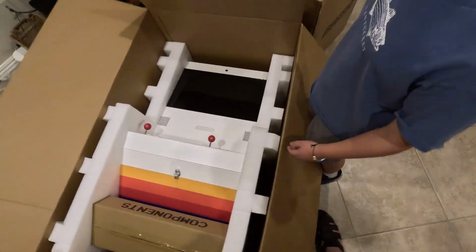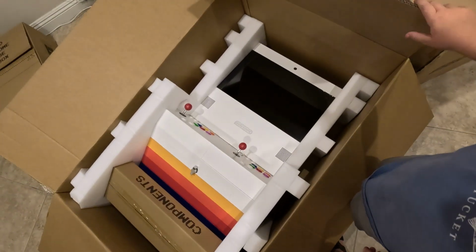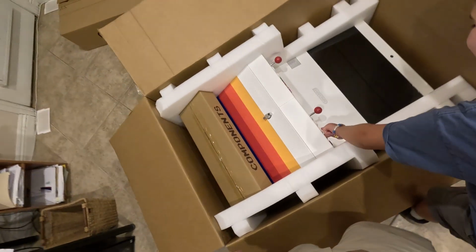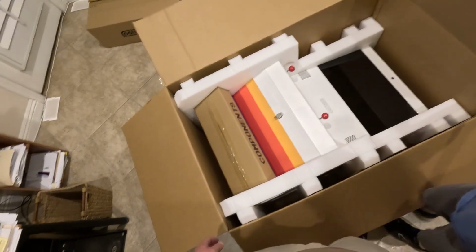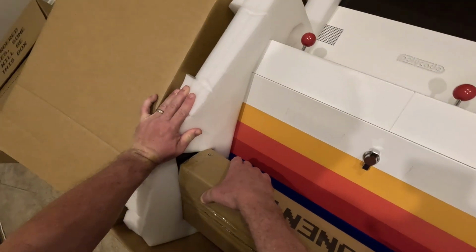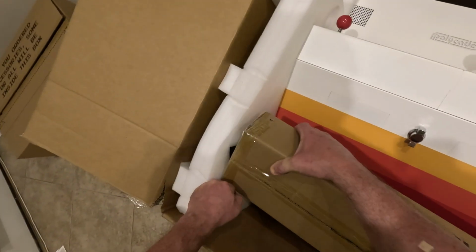There are some accessories down there in a smaller box at the bottom. In general, everything I received is very high production quality. The assembly, the configuration, I'm very happy with what I found on arrival.